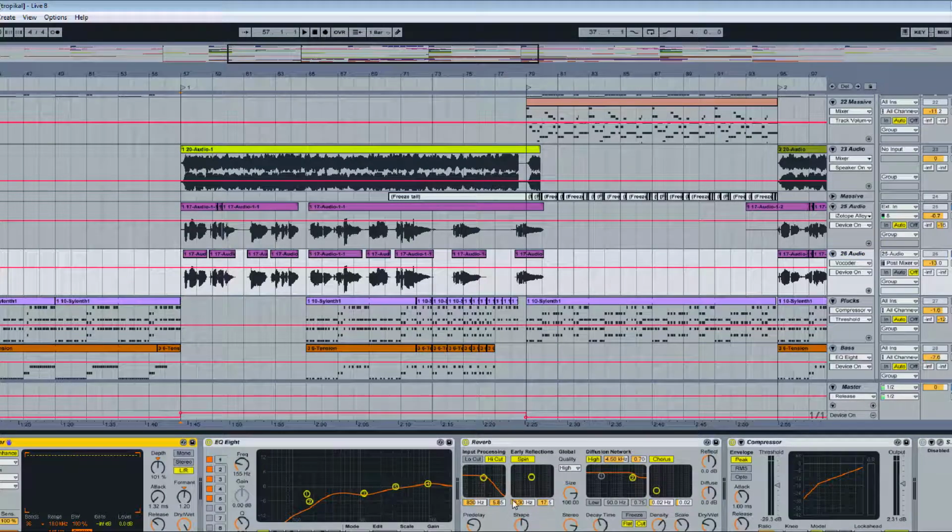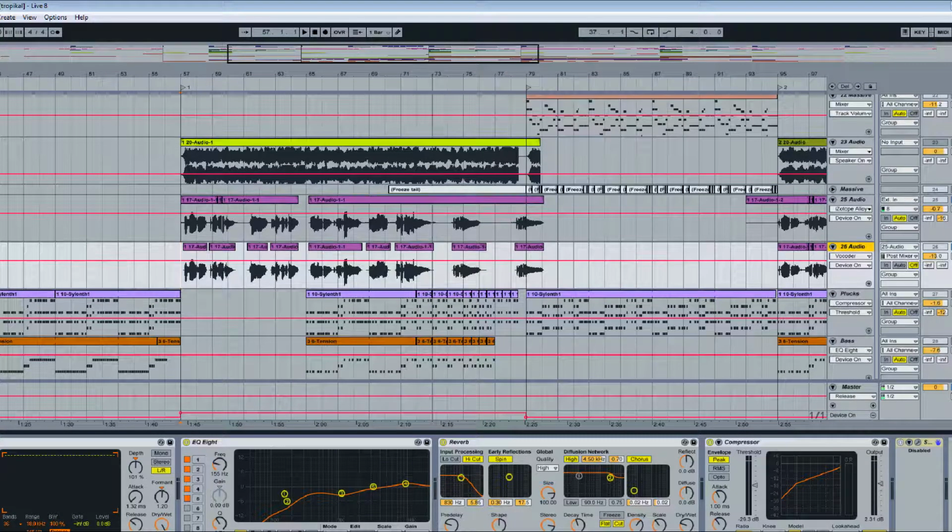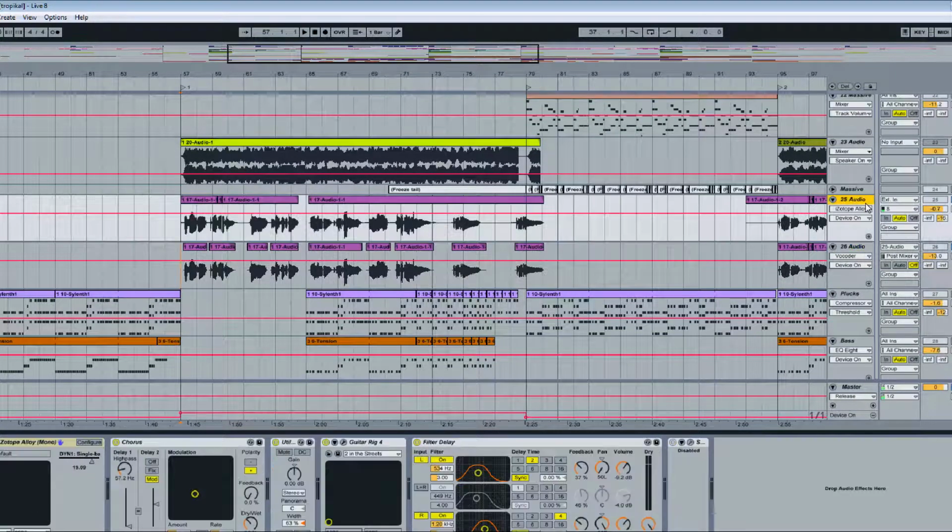And so I had the vocoder there, and then just some EQ, because sometimes the vocoder will add some lower harmonics that are just kind of muddy, and I didn't want that, obviously. And then I added some reverb and a compressor and a sausage fattener, which isn't showing up right now, but those are all there.